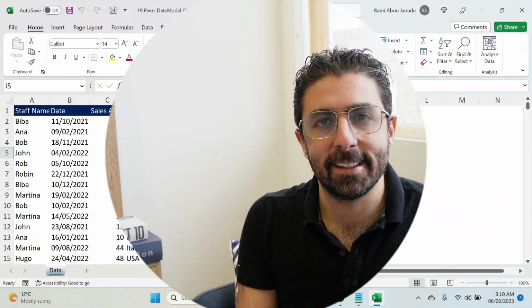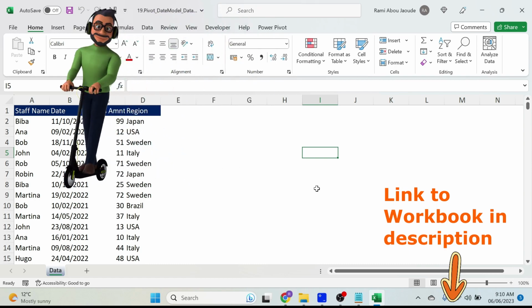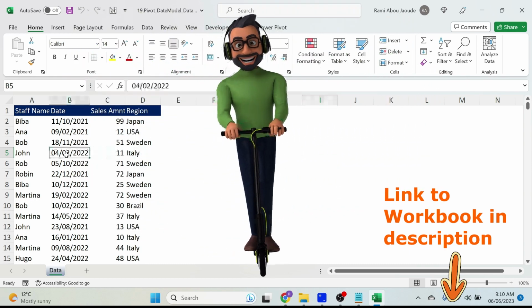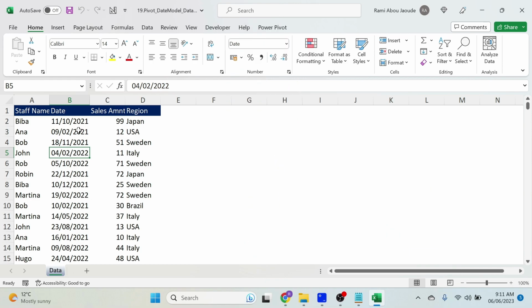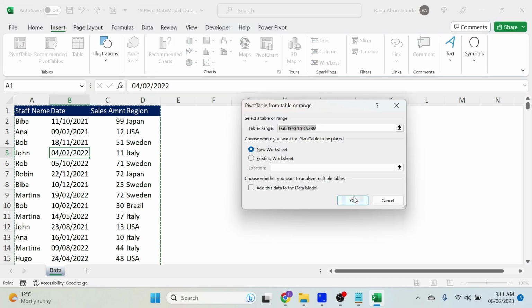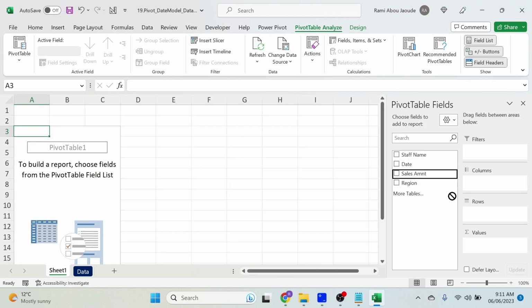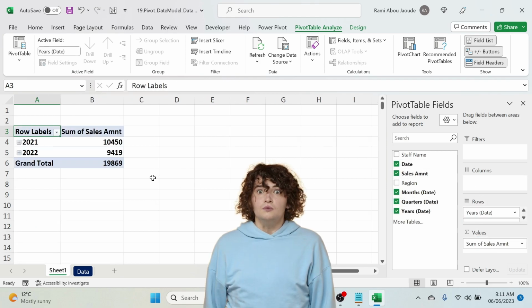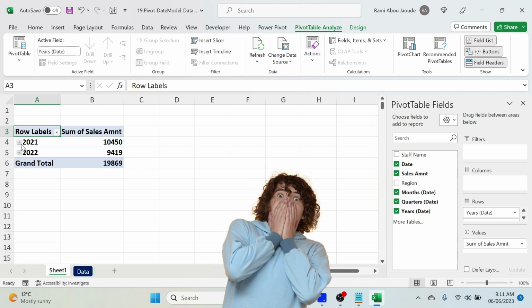For the moment, let's go and implement it. Let's help Sandeep, the coolest employee in this company. He doesn't know much about pivot tables, so we're gonna help him. He wants to insert a pivot table the traditional way. Let's click inside the data, insert pivot table, new worksheet, and here I'm gonna put the sales and the dates in the row. If you have Excel 2016 and above, you get a surprise.